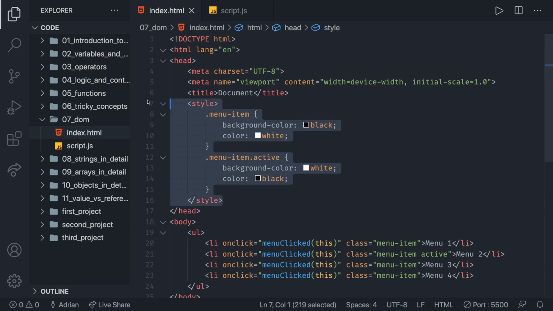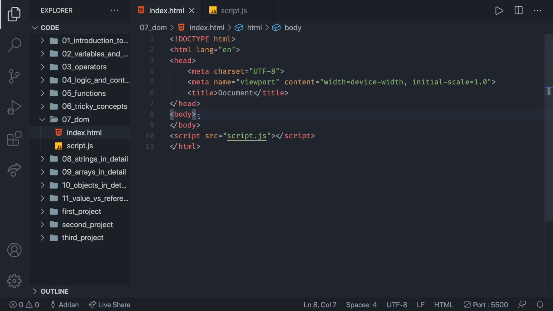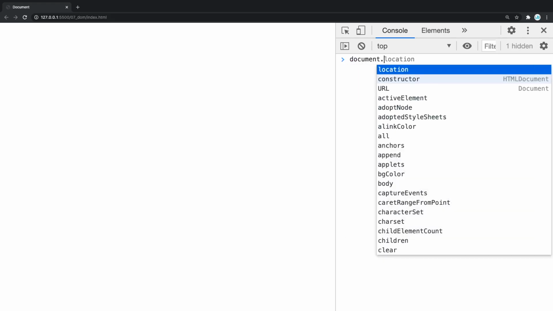Let's first delete these styles and also all the current elements on the website. And now we can open our website in the browser. Great, we have our console right there. To create an element, we can use the document.createElement syntax. And then in there, the only thing we have to provide is a string that's going to contain the name of the element. We can use an h1 in this example. There we go, we have an h1 element.